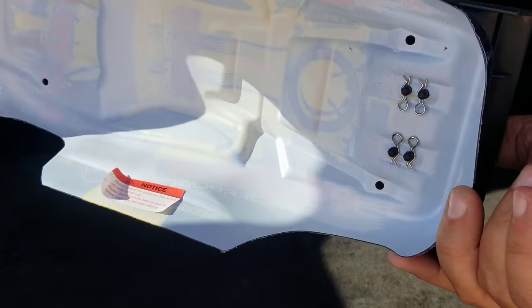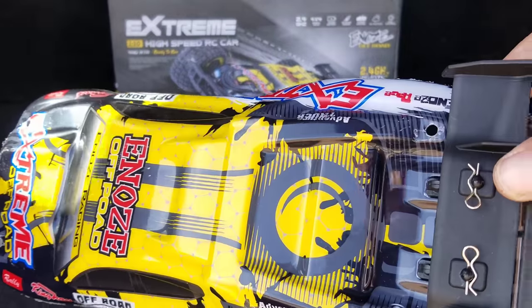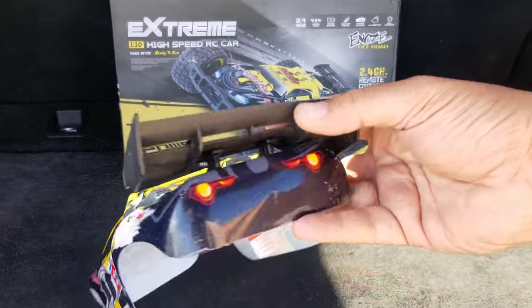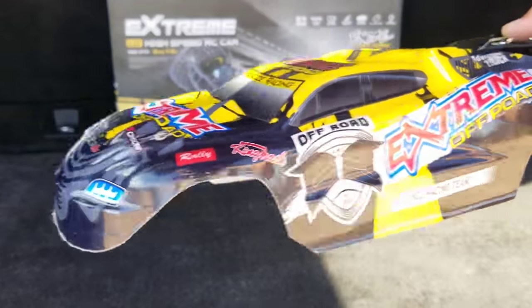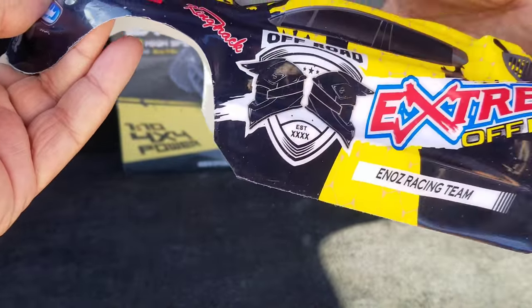And as you can tell, the wing is only held on by body clips down here, and two more body clips up here. But that is a molded plastic wing right there, so that's pretty cool. The body doesn't look too bad. I still do have the plastic protective film over this thing.